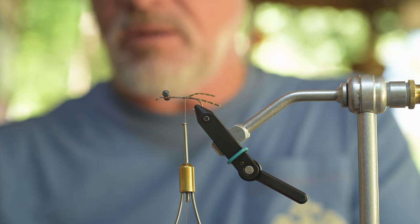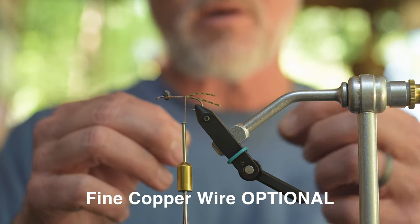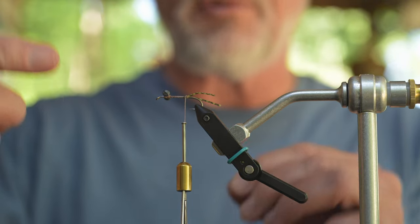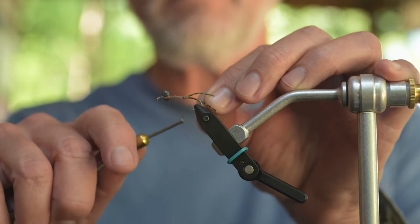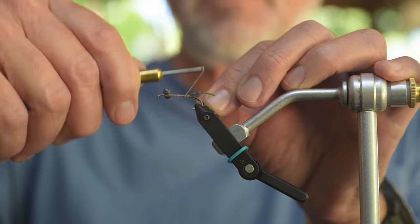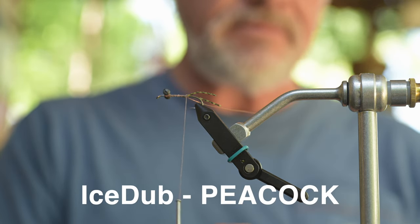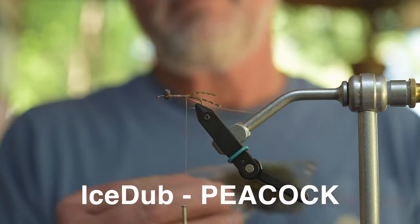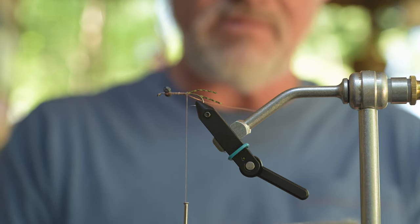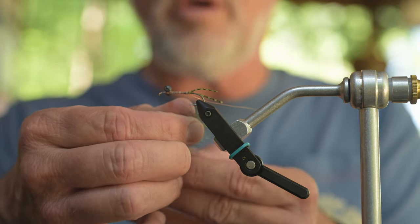Next I'm going to put in copper wire — you don't have to use it, but I started using it on this fly when I used just peacock herl for the body because it helped keep the fly together after it got chewed on a little bit. It adds a little bit of weight, some segmentation, and a little bit of strength. I'm just used to using it. Then we're going to put in some herl-style peacock for the body — it doesn't have to be much because a hexagenia nymph or a damselfly nymph doesn't have a really thick body, but this adds a nice buggy looking flash and width.